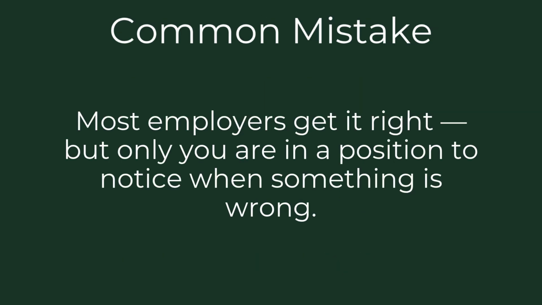A common mistake is assuming your employer always gets payslips right. Most of the time they do, but payroll is processed by humans and systems that can make mistakes. The only person who is always in a position to notice an error on your payslip is you, because only you know your full circumstances and what you have authorized.